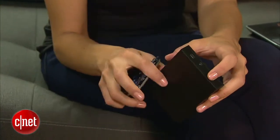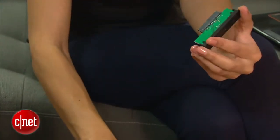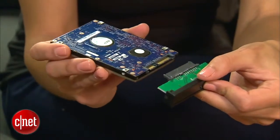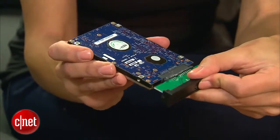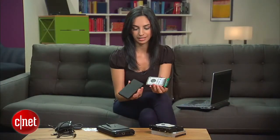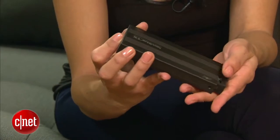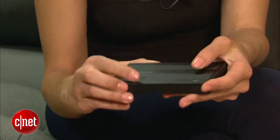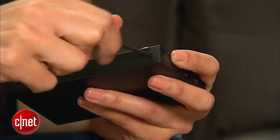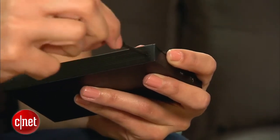Okay, once you have your enclosure in hand, all that's left to do is put it together, and that's really simple. I'll grab my hard drive and put these two connectors together. Now I'll take this part, put it back in the enclosure, and screw it in with the provided screws and the provided screwdriver. Give it a good twist, and my external hard drive is complete.